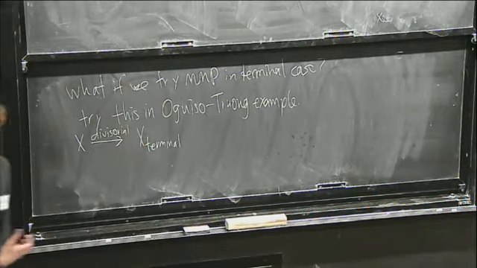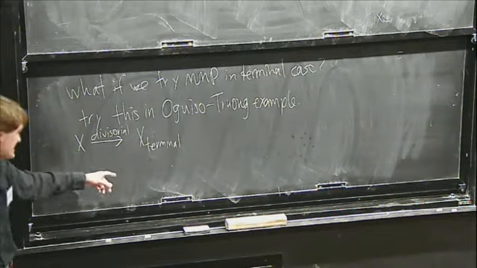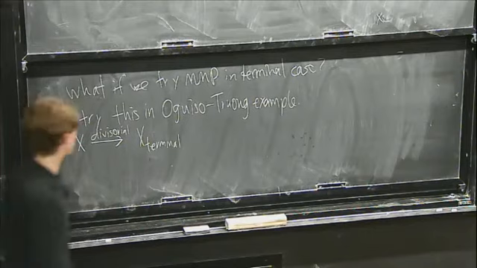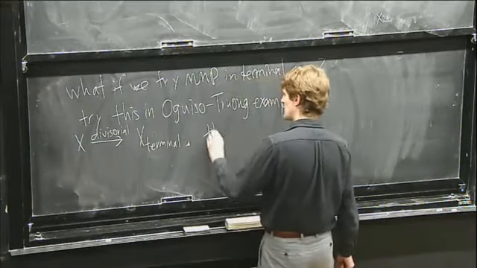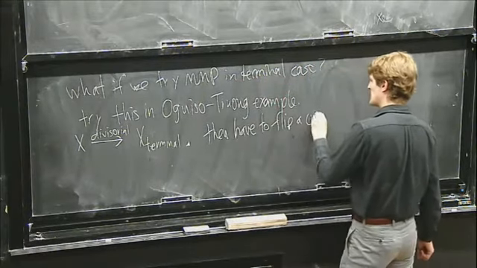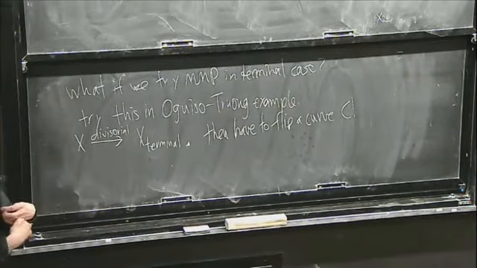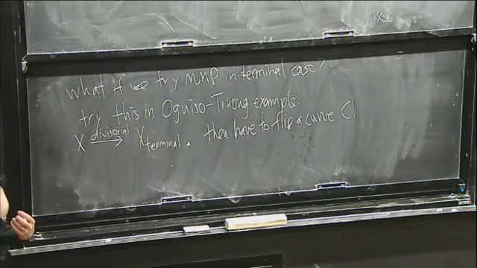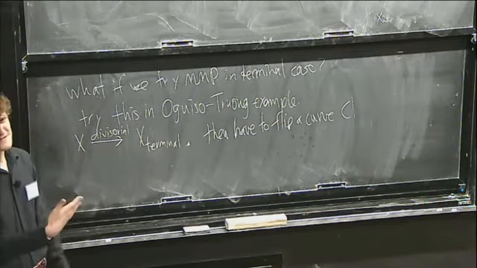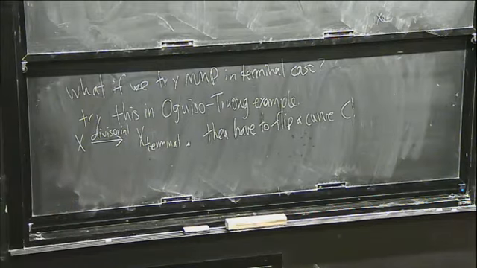OK, but you know you can keep running the MMP, right? This is rational, so we certainly aren't done. And what you find is that actually on this terminal variety, you can find a flipping curve. You can just explicitly write down what the flipping curve is. The bad news is that your flipping curve has infinite orbit under the automorphism. And so if you try to then just pass to the X plus that you get after performing a flip, you don't get an automorphism anymore. You only get a pseudo-automorphism. And then I mean, this is hopeless. I don't think there's much more you can say in this case.